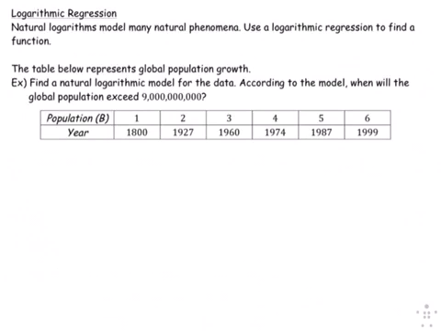On the next page we'll handle logarithmic regression. Natural logarithms can model many natural phenomena. In this example we're working with population growth, so we have population in billions 1, 2 etc. So the x's are equally spaced. It's telling us to use a logarithmic model for the data so we don't need to check for constant ratios. What we want to do here is the same as the previous problem but instead of hitting 0 for exponential regression we'll hit 9 for natural logarithmic regression. So go ahead and input your y1 and y2 values, noticing that I'm keeping the years in the thousands, I'm not doing years since the first value of 1800.